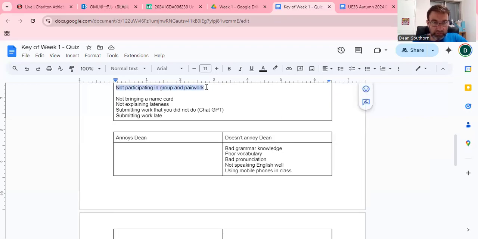So not participating in group and pair work definitely annoys me. It annoys me because if you don't participate, it's not just your own benefit, it's the benefit of your partner as well. So you're depriving somebody of a chance to do their own studies and improve their own study skills and everything else.